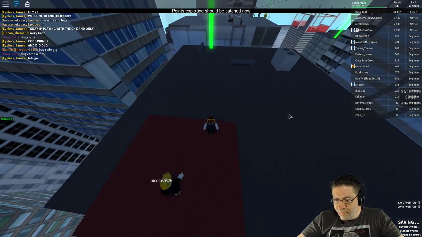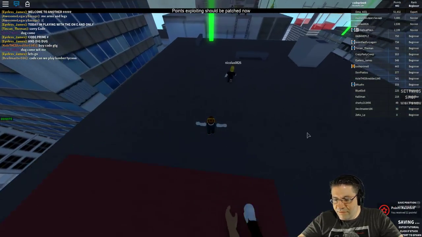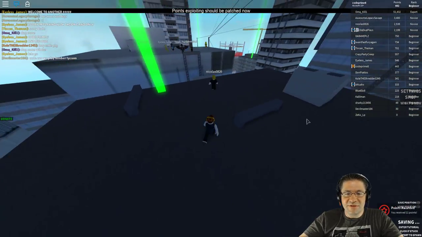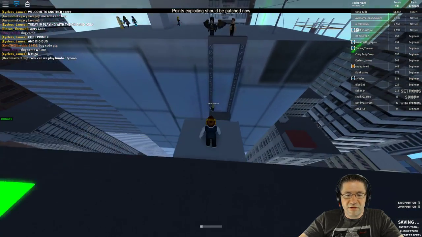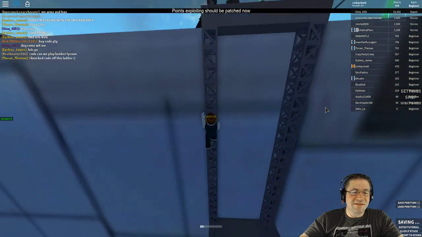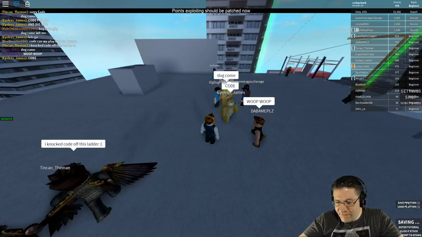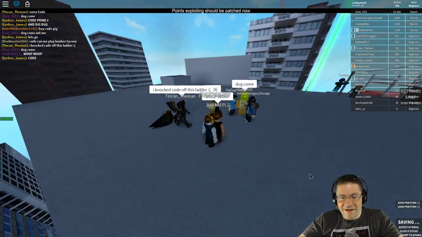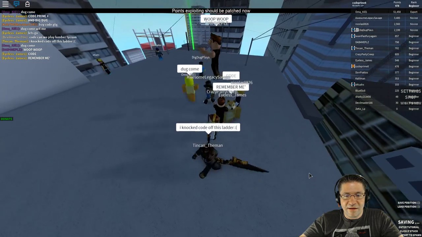Save position, yeah. Save position above it. There we go. Ooh, I got points for that for some reason. Nice. Okay. Run. Jump. And roll. Oh, nice. And I sped run up. Okay, save position.